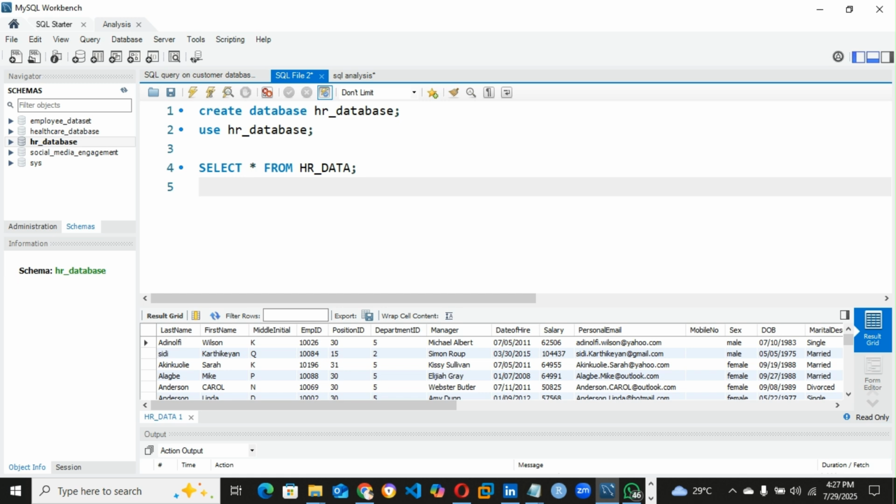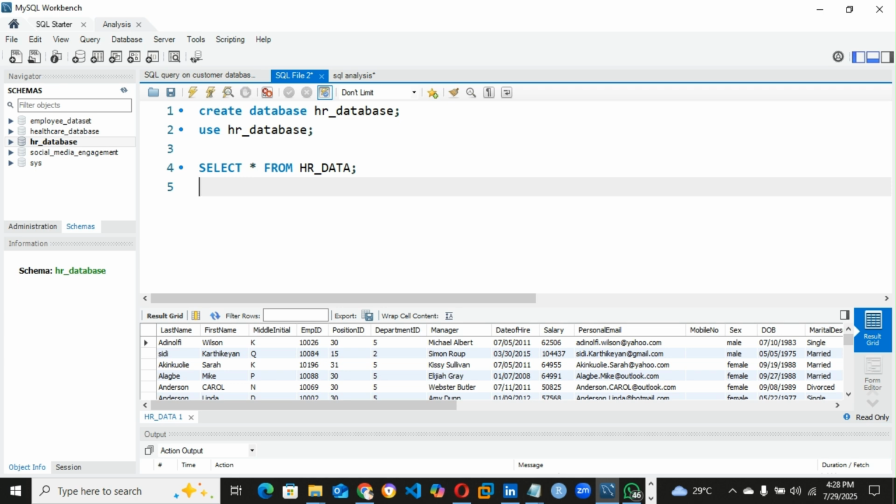MySQL is commonly used for web applications, data warehousing and analytics, and customer relationship management, that is CRM. Sometimes if you're looking for a job, in the job description you see CRM, so that is a customer relationship management system. Also enterprise resource planning, that is ERP software, and data science and reporting. That's what MySQL is commonly used for.